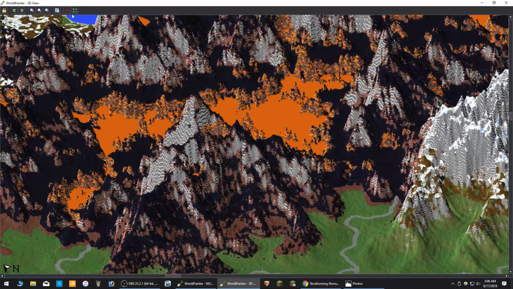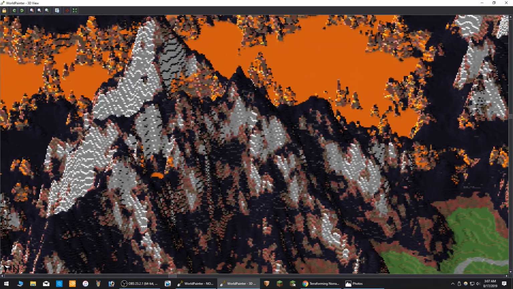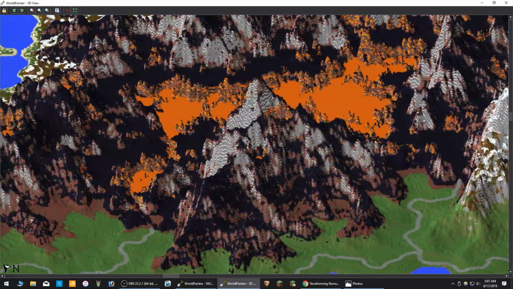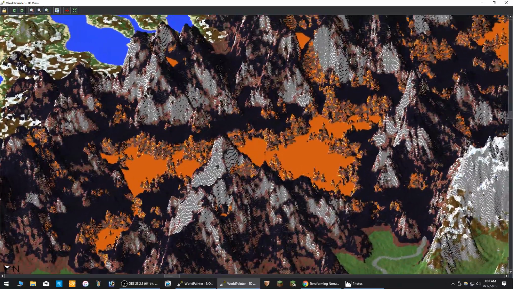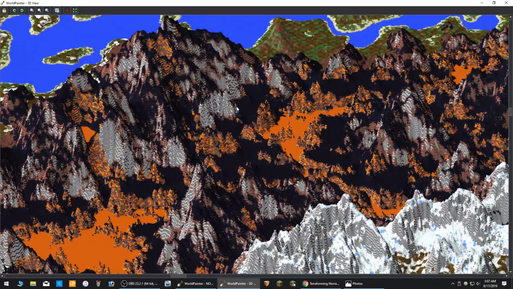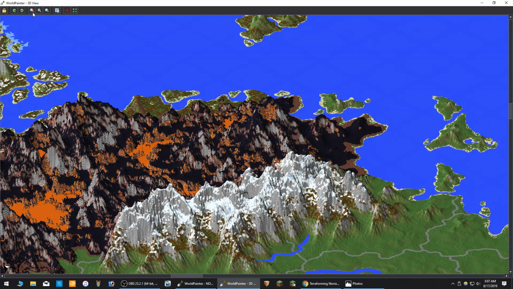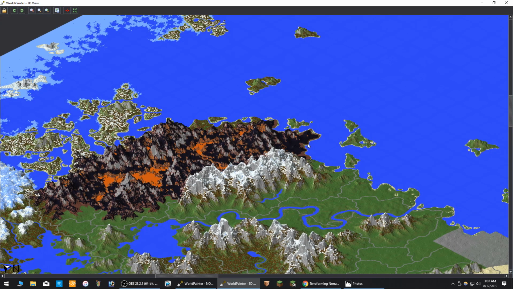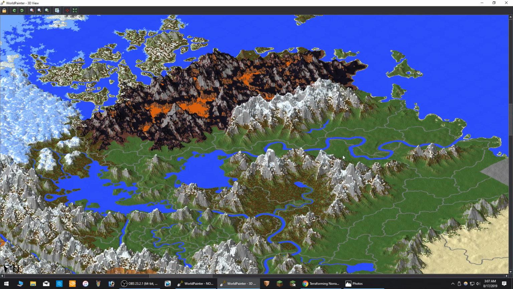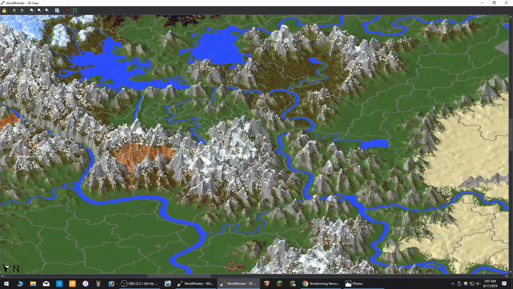I especially like how this came out with the brush settings I was able to do for this to get the terrain on the mountains to look right. I mean, it looks even better in the game. I wish the default nether would generate like this instead of how it does, but that's neither here nor there. So let's zoom out a little here. I think I hit all the high points in Antonica.